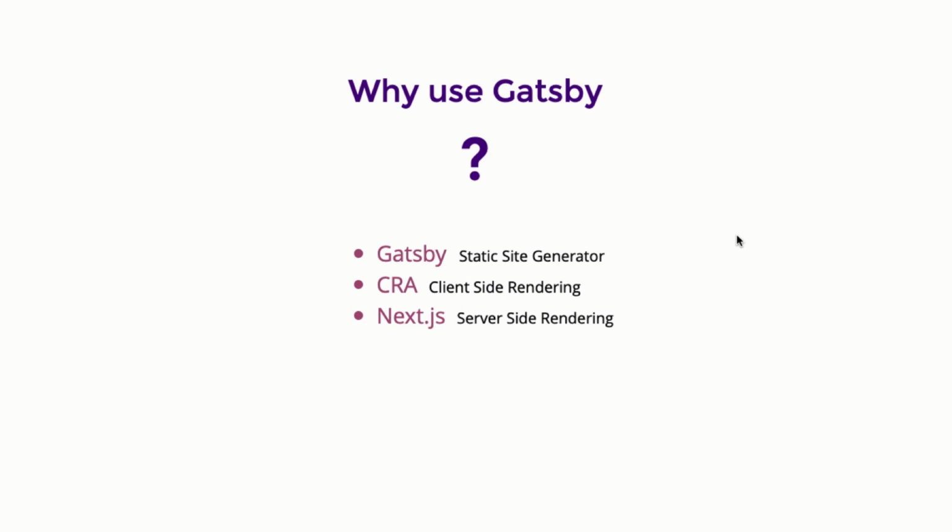Now, when you look at CRA, which is basically Create React App, if you have some experience in building React applications, you might already be familiar with it. This uses client-side rendering, which means that when you make a request to the server to view this site, the server is going to return just a single page, in most cases the index page, and then all other content will be dynamically rendered or inserted inside of this page. Alright, so it's basically just one page, and the content is being swapped within that single page, so everything is rendered on the client side. Okay, so that's how Create React App works.